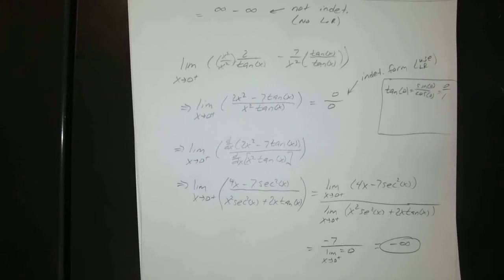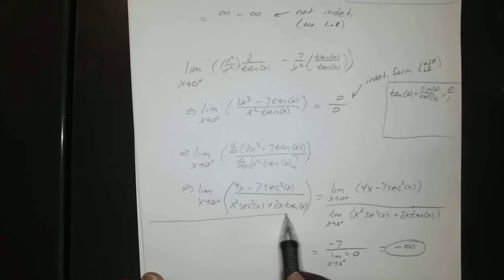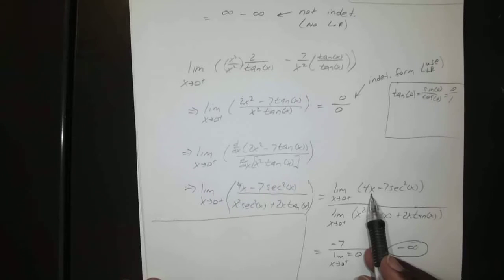Right. So if you put the limit is equal to 0, that just means that as it's getting closer. Wait, can you explain how you would get that again? How you got the limit of the top one and the bottom one, and how you got -7 over 0 overall? Oh, no problem. Okay, so let's say you have the limit of 4x, which is just 0 if you plug in 0.